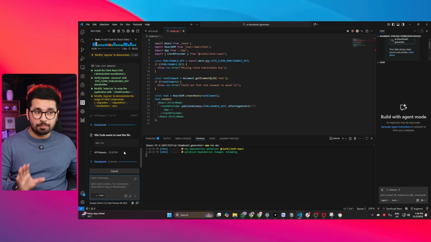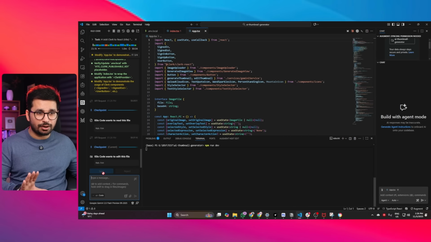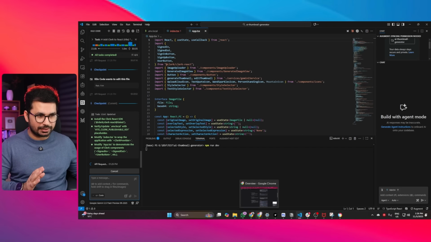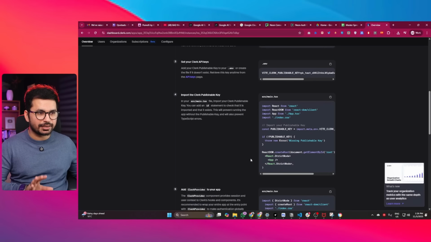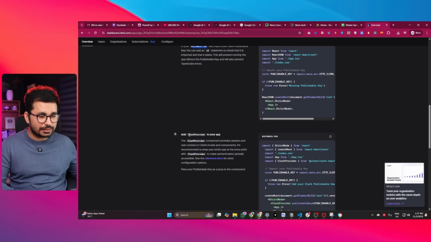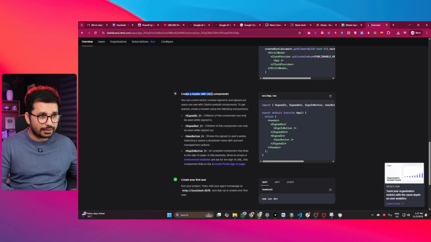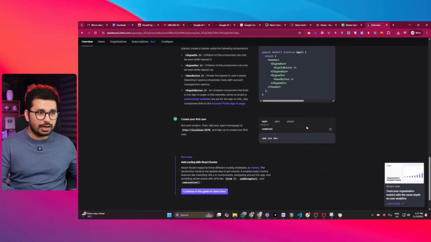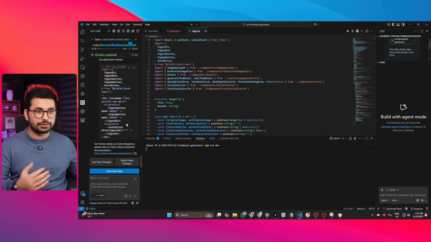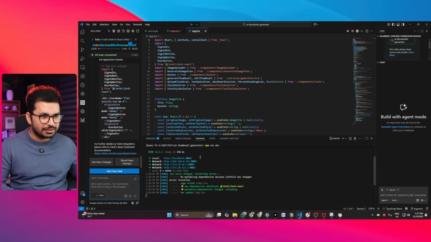Then it is updating our code to integrate this authentication system. By the way, if you have a basic know-how of React, or basic know-how of coding in fact, you can easily integrate it by yourself. You can copy this code from here and add it to your source main.tsx file. Then you can add your Clerk provider inside that same file, and then create a header with Clerk component inside the app.tsx file where your main app content is. So you can easily do it yourself as well. But why should we do it ourselves when we can easily do it using AI?